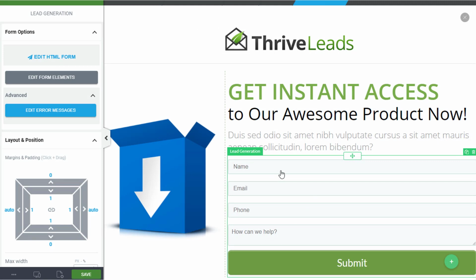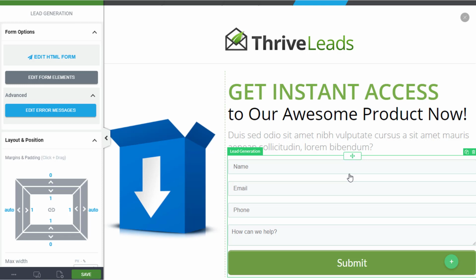Now instantaneously you can see that our form is actually exactly like our gravity form. Thrive Leads has automatically taken the HTML form code and automatically, thanks to the new powerful Thrive Architect, even given us things like placeholder text that we set up previously and automatically configured our form.